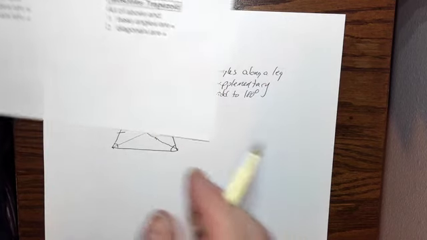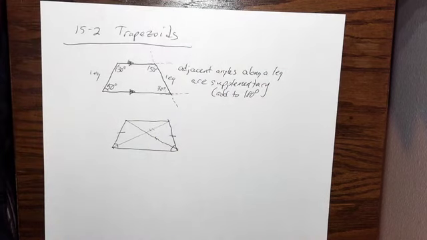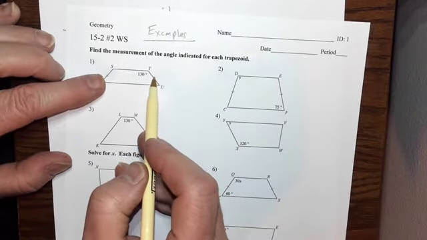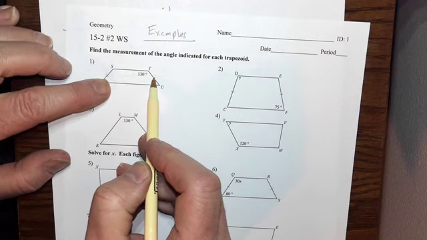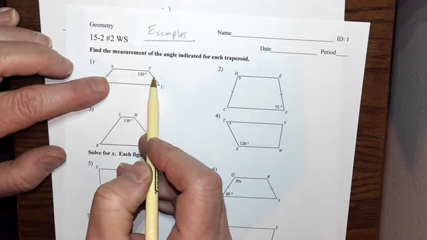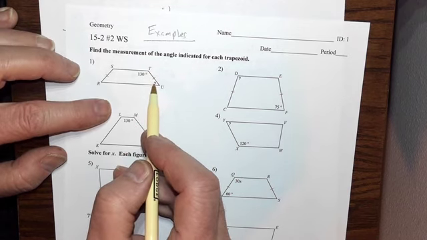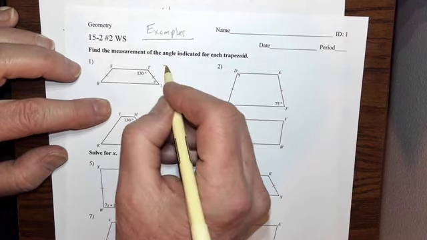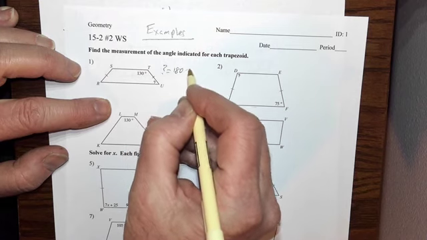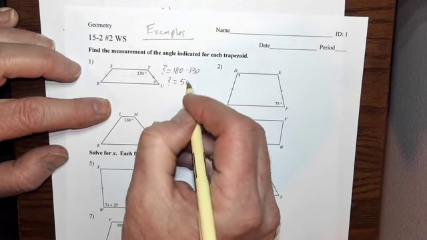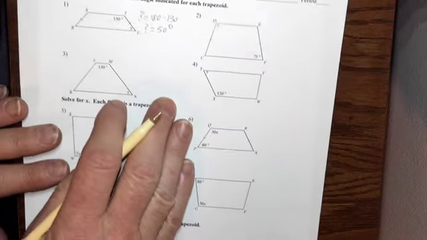And that's what we're going to look at on our assignment today. So let's look at a couple examples dealing with that. So if we look at this to start with, notice it's marked as being isosceles. These two angles are supplementary, so that means that this, the question mark, is going to be 180 minus 130, so the question mark is 50 degrees.